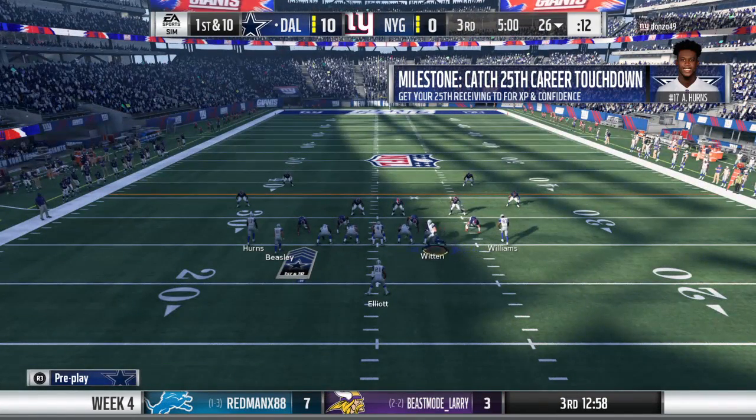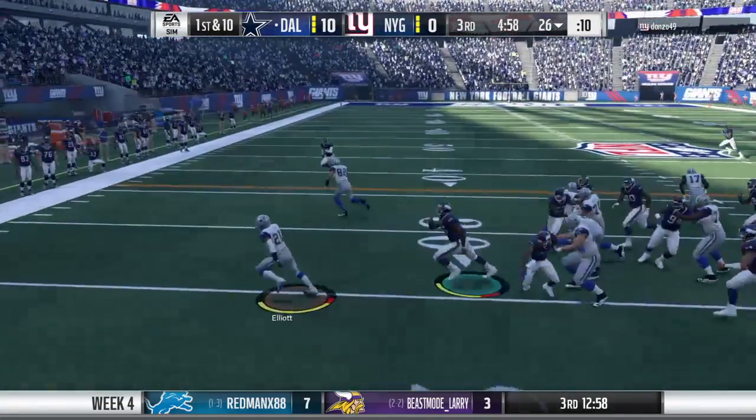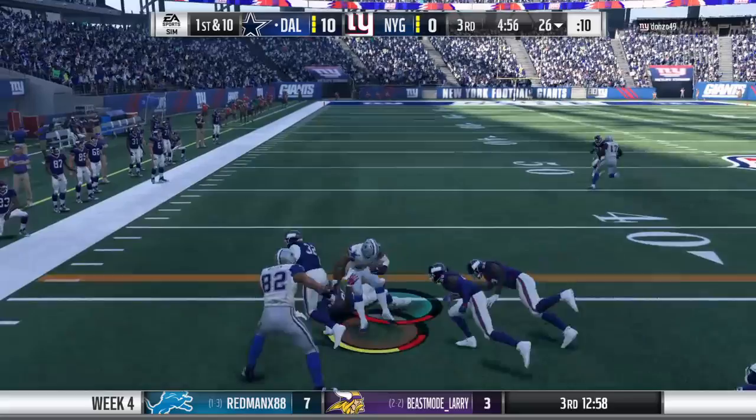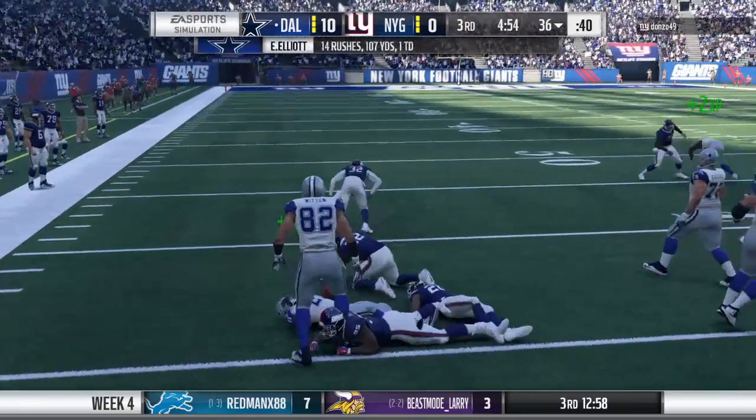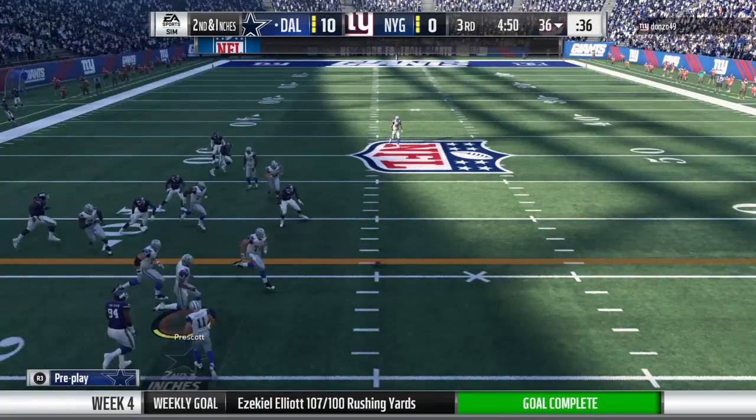In motion here is Witten. They'll pitch it out to Elliott. And some room to maneuver. That one good for 10 yards. And that'll make it second and a foot or so.